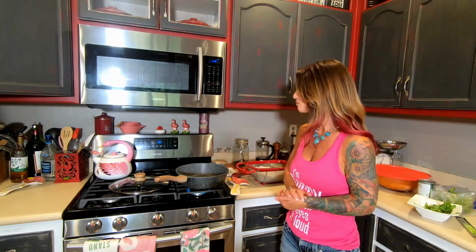So when I'm making rice, old school way on the stove, I do like to always toast it first, whether I'm making risotto, whether I'm making just traditional rice, or if I'm doing it this style, which is coconut style. It's a little bit creamier, a little bit fluffier. And you can add your own variances to it, but I do like to make sure I rinse it first, and then I do like to toast it first for just a couple minutes. You're not really looking for any color change in the rice. Just kind of tossing it around for maybe 3 minutes or so, just to take the edge off of it, if you will. Just kind of relax it into the situation. Just brings out a little bit of the flavor. And I like to use coconut oil for that, especially if I'm making coconut rice, because duh, right?